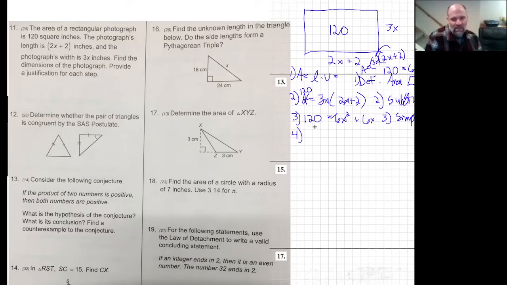So to solve a quadratic equation, that goes back to some algebra. There are different ways to do that, but if you divide each side by 6, then you get 20 equals x squared plus x. If I rewrite it like this, x squared plus x minus 20 equals 0. Solving for x, that's when you do the factoring. So we get x plus 5, x minus 4. And so it can't be x equals -5, so x has to equal 4.